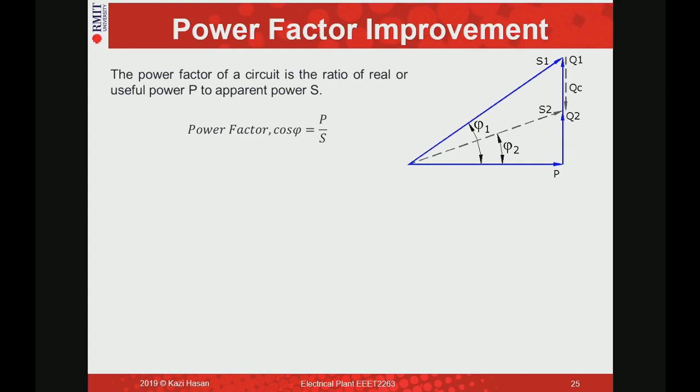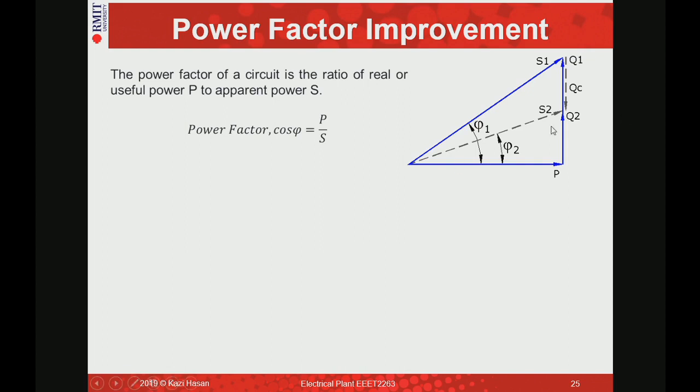Now, maybe that power factor is not good, that is too low, because the relationship between this phi or angle and the cosine is, as the phi angle is higher, the cosine value goes lower, isn't it? Yeah. So if the phi value is high, then cosine value will be low. So that's why, what do we want to have in a power system? We want to improve power factor. Improving or making better power factor means reducing your phase angle.